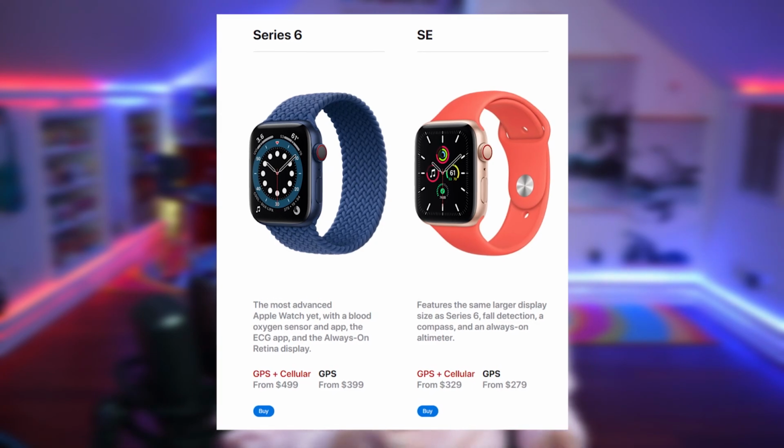I think it's a pretty straightforward and easy setup for our first time smartwatch user, but like it automatically connects with your phone. Just take a picture of it, then it syncs all your apps. One key difference between this and the new 6 is number one, obviously its price point. The SE is coming in about $120 cheaper than the 6.